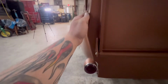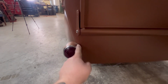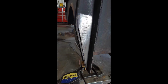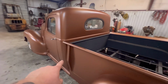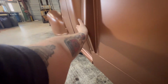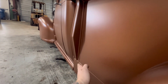But now that y'all saw that goes straight down on the other truck, now that you see we pinched this and brought it inward and then notched it for the taillight, looks so much better. Did that on both front, and it actually matches the same curvature as the cab here. So you got your style line from above, and then it matches the same curvature and stops right there, and then carries the same all the way down with the bottom of the truck.